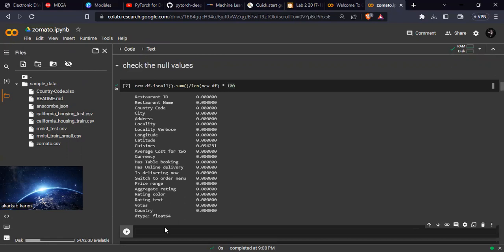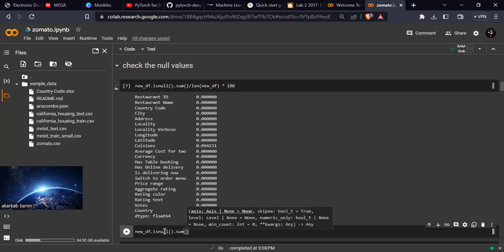In the original, we can use new df dot isnull.